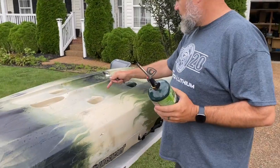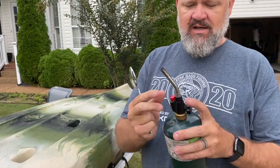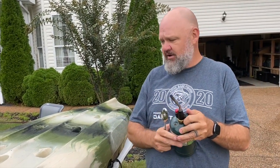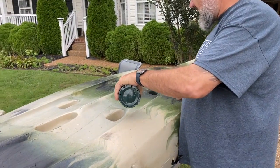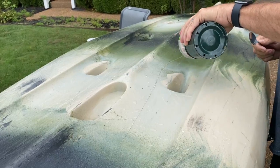Let's say you got a long, deep groove in the bottom of your boat. What you're going to want to do is get a spoon. And like I said, get you one of these propane torches. You just open it up a little bit, fire it up. Now what you're going to do is go down that groove and hit it a couple times, going back and forth.